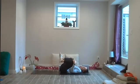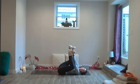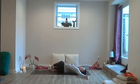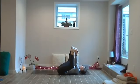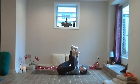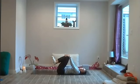You can hug the knees into the chest for apanasana. Now maybe you want to find a happy baby. Maybe you want to bend those knees and drop them off to the right side and then over to the left. Maybe you want to find a reclined butterfly. But bringing some closure to our movement any way that you'd like before finding Shavasana. And whenever you're ready for Shavasana, let yourself relax into your final resting pose of the day.